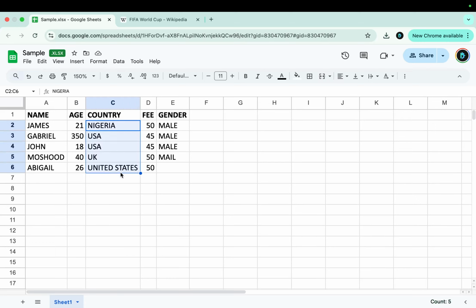Look at this column here. You can see that the issue here is inconsistency. For instance, some countries were typed out as USA while some were typed out as United States. This is inconsistent. This is another example of unclean data. Also, this is an incorrect value, "male." So probably the person was trying to spell male and then spelled it incorrectly. This is another example of unclean data. Here is also missing data. It is missing. There's nothing there. That is another example of unclean data.